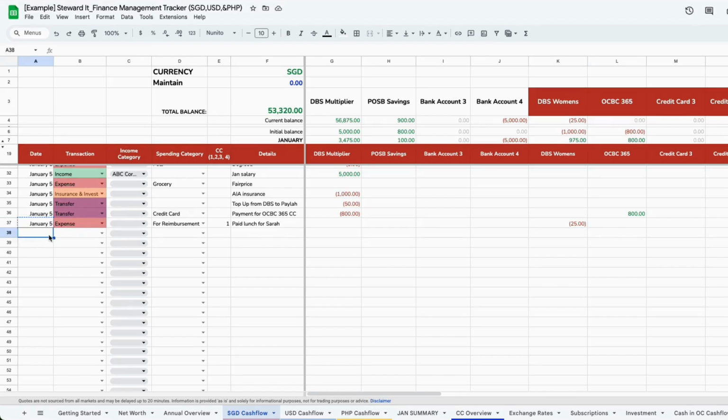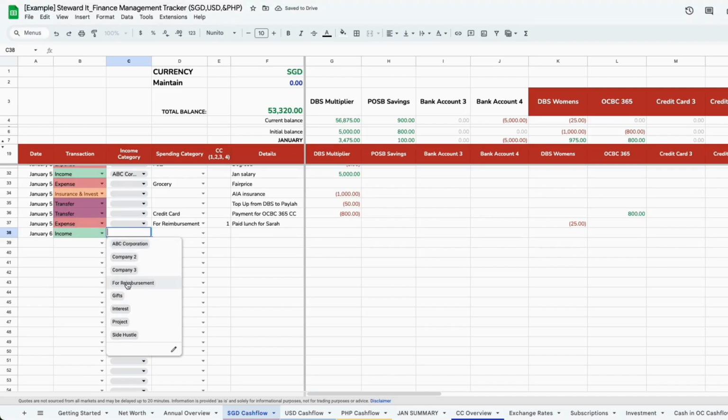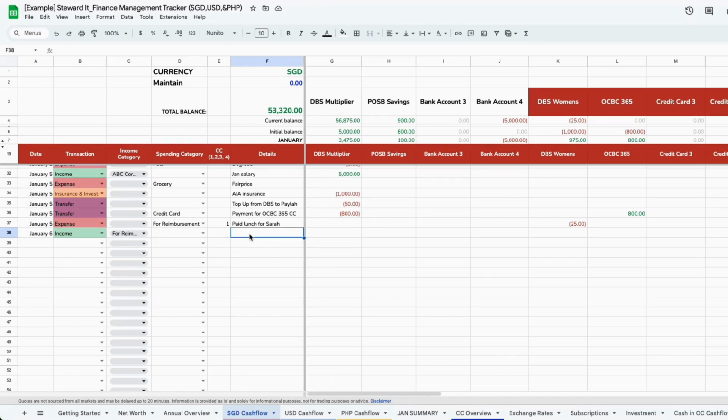And then later, when you get that money back, record it as income. So let's say the following day, select income, and then in the income category, select for reimbursement. Then leave the spending in the CC column blank, then add details. So Sarah paid me back.